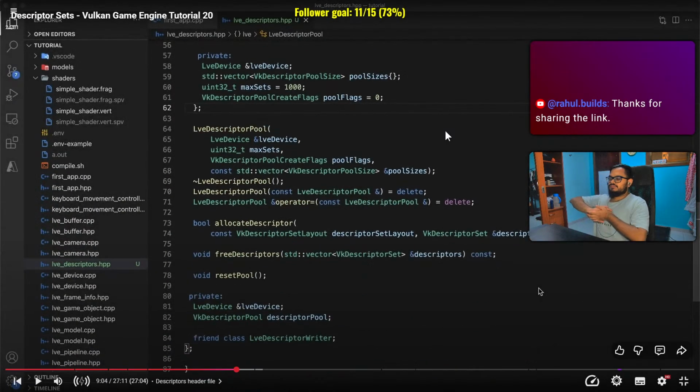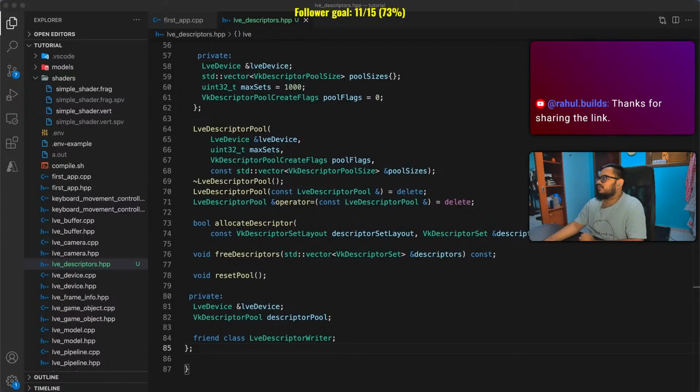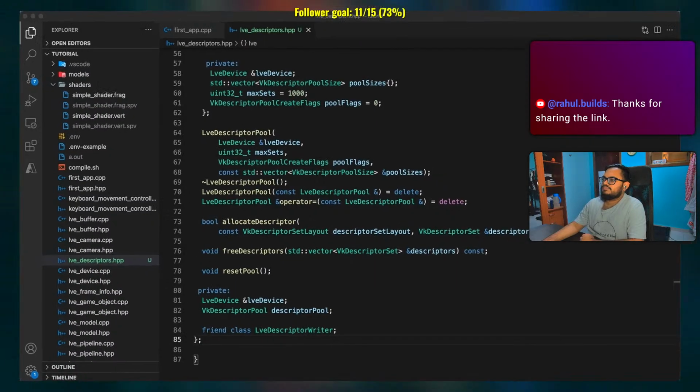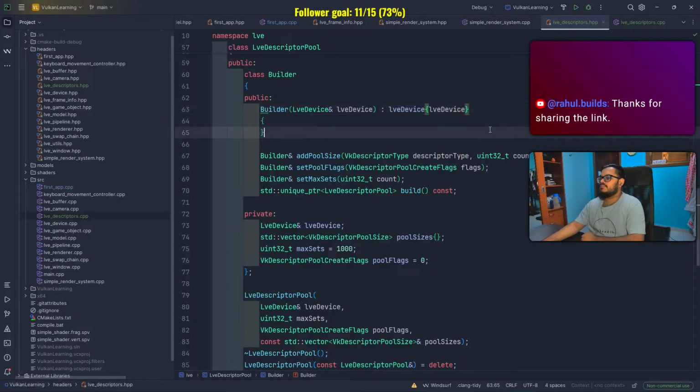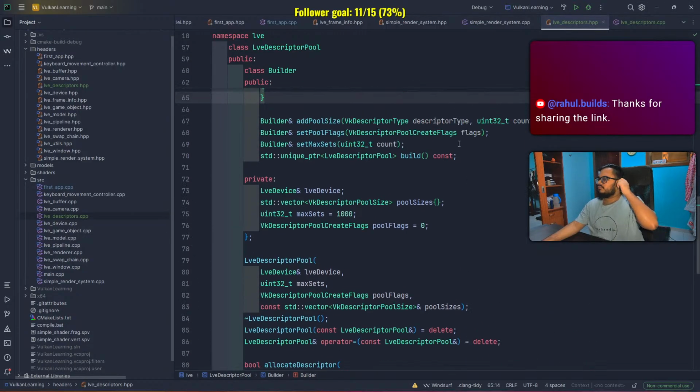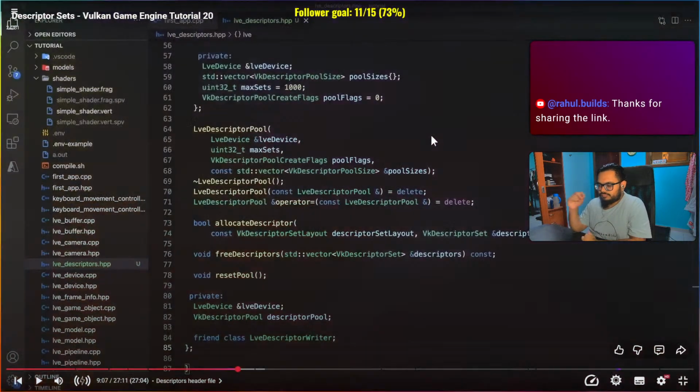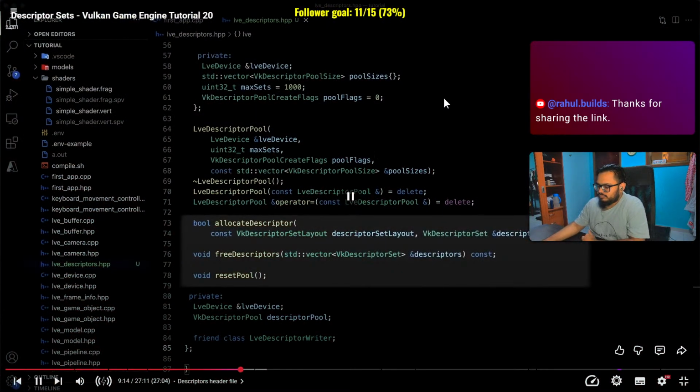The descriptor pool object is responsible for managing the VkDescriptorPool object, and it provides functionality for allocating and freeing descriptors from the pool, as well as the ability to reset the entire pool and all descriptors that have been allocated from it.